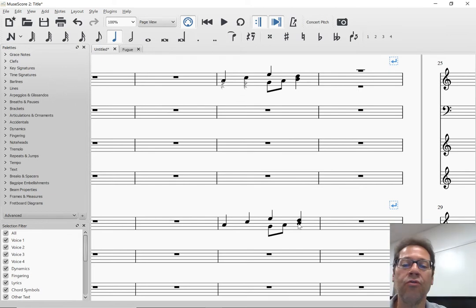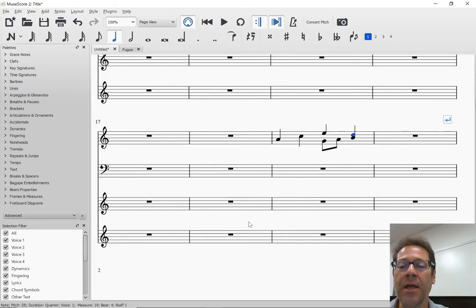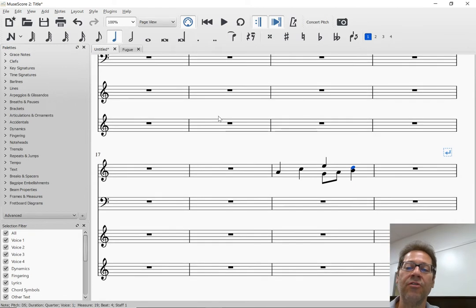In other words, it combined notes where it could, deleted rests where it could, and left the notes in independent voices where it had to. The only thing I would possibly need to do now is go in and manually fix the stem directions, because as soon as there's multiple voices, MuseScore is going to put everything in voice 1 stem up, everything in voice 2 stem down, whereas for those beats where there's only one voice, you probably want the stem directions to do the normal thing.